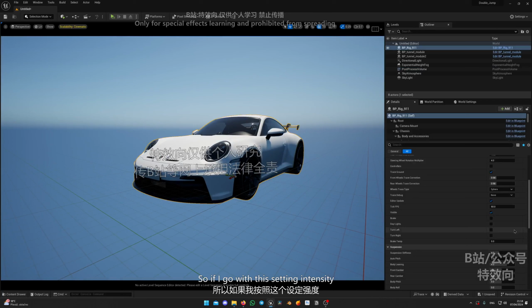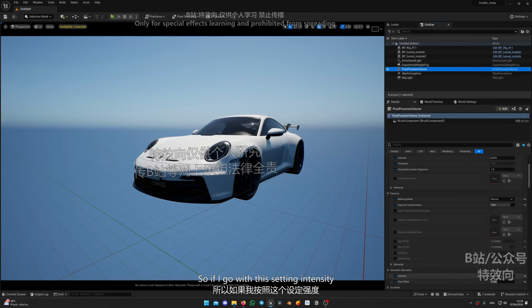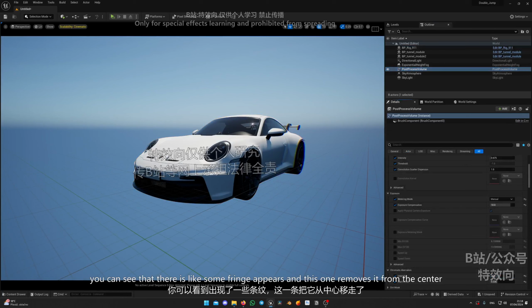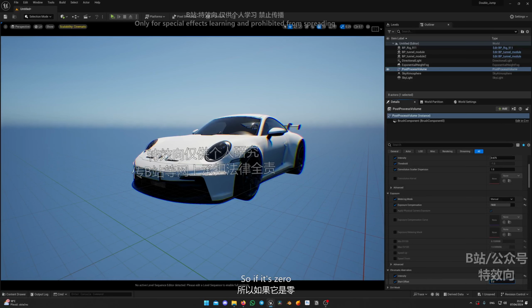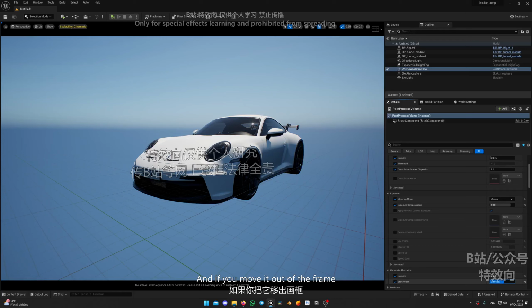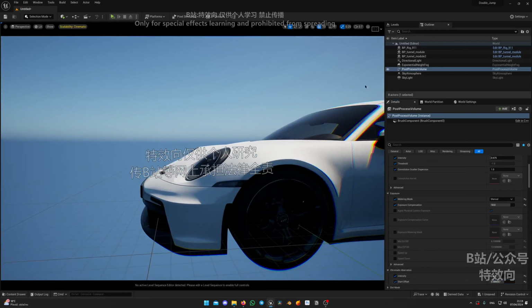So if I increase this intensity amount, you can see that some fringe appears, and this one removes it from the center. So if it's 0, it starts almost in the very center of the frame, and if you move it out of the frame, you have it on the side of your viewport or camera.